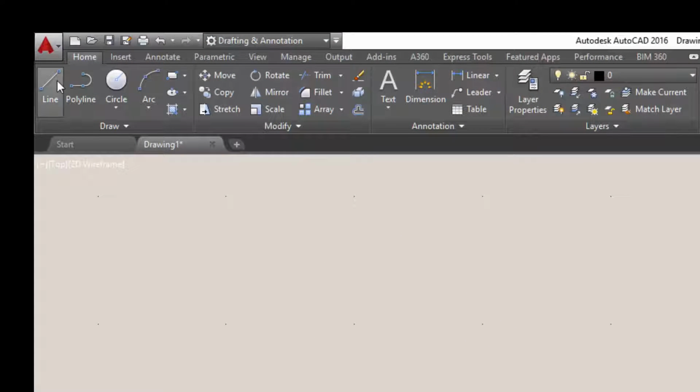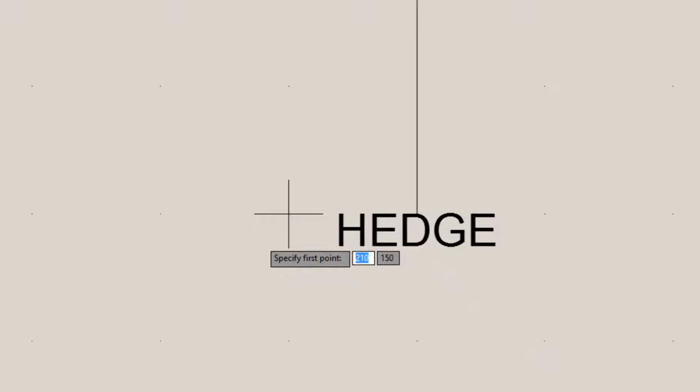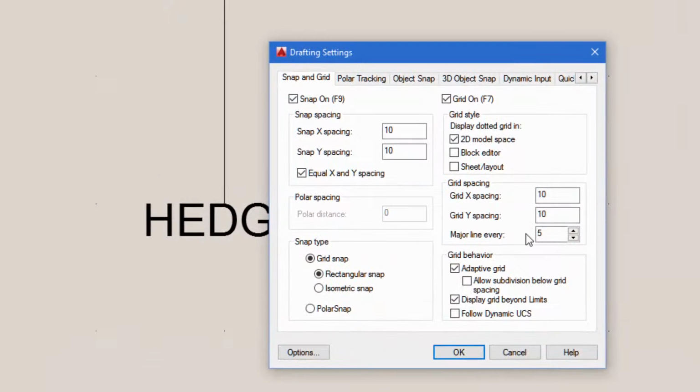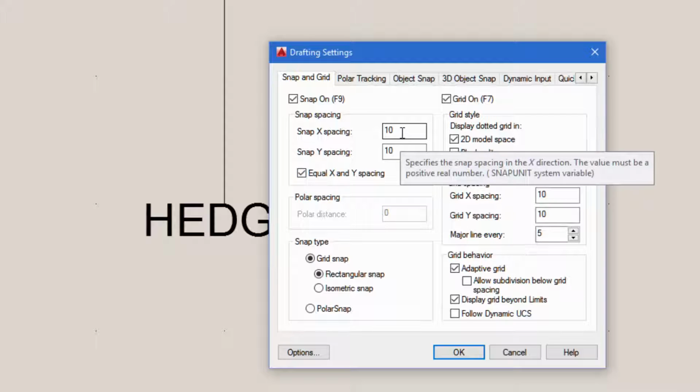I'll just zoom into here a little and go back to Home, and I'll change my snap settings to 2.5.